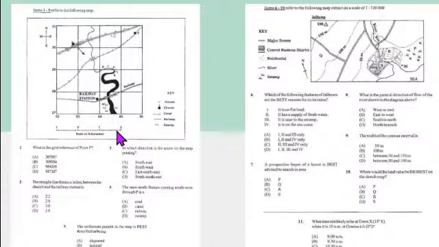I find that some students make mistakes with scales like this, where instead of realizing that the 1 is here, they start counting and thinking that this is 0. But if you notice, there's 1 here, this box is already cut up for you in meters. And then you start at the 0, 1, and 2. So after you've taken off your strip of paper from here, you would place it along your scale. You can start at 0. I would suggest you start at 0 so that you don't make a mistake. Or if you start at 1, you just have to count it as 0, 1, 2, 3. So you place your paper along here at 0. And then you mark off your measurement.